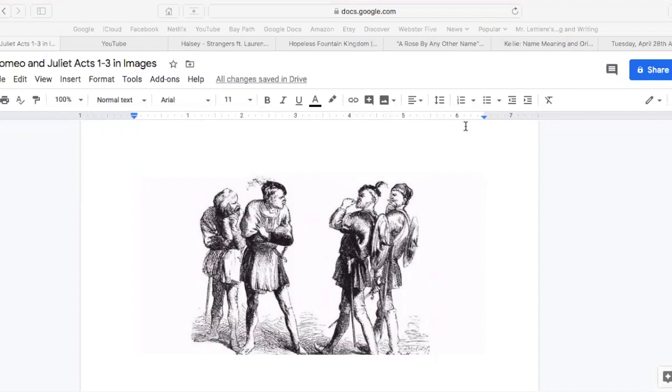So Act 1, you might remember the very beginning of Romeo and Juliet. It opens with the servants of those two opposing houses, the Capulets and the Montagues. They get into a fight on the streets, and we hear the biting of the thumb, and that reminds us of the fight. It resulted in an all-out brawl between the two families eventually. So the Capulets and Montagues, mortal enemies, fight on the streets.